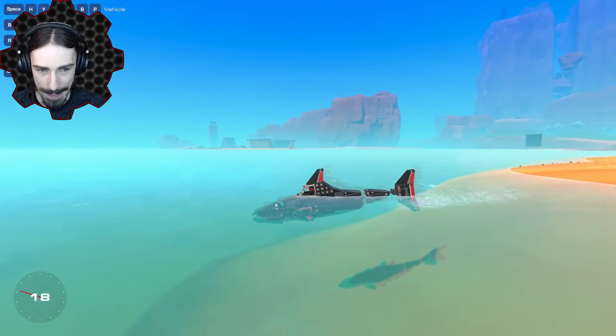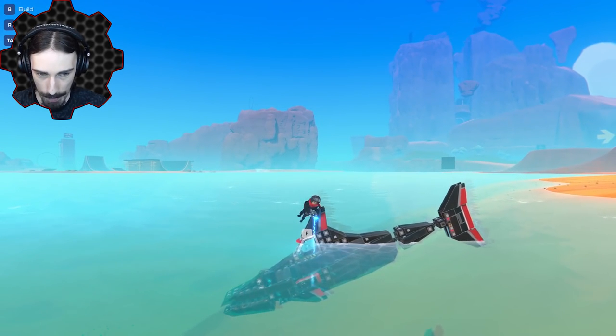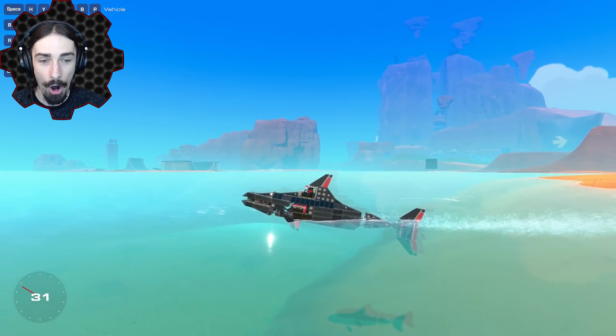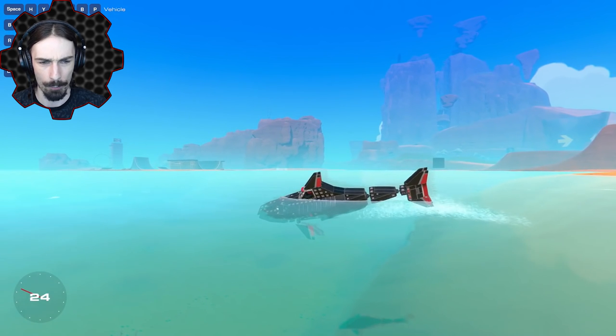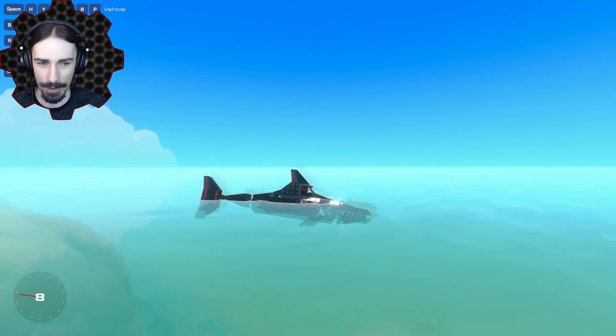All right, so now if we use the gas, you can see that it's clearly tilting our nose underwater to the point where we go underwater. So now let's see what happens if we tilt our fins the way we want to, and then we hit the gas. What? Wait, what? What just happened there? That was weird.